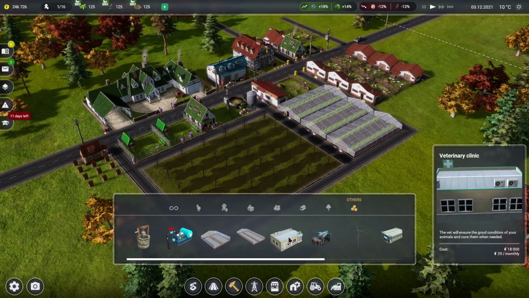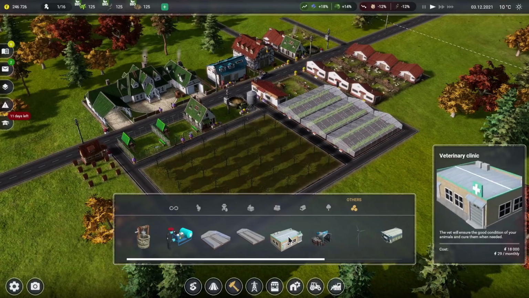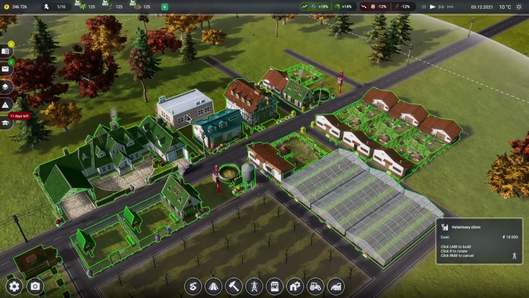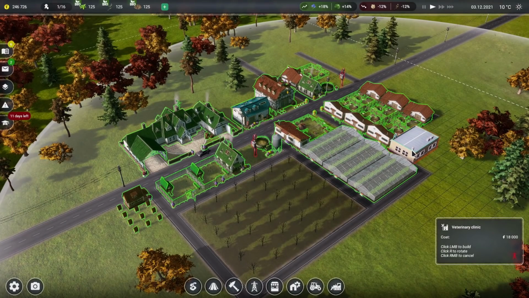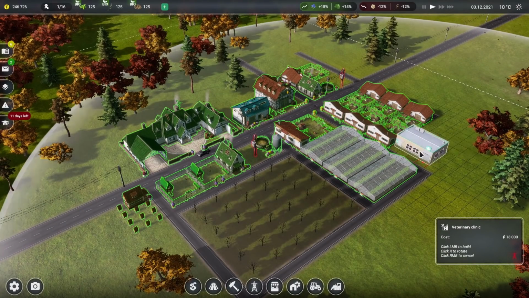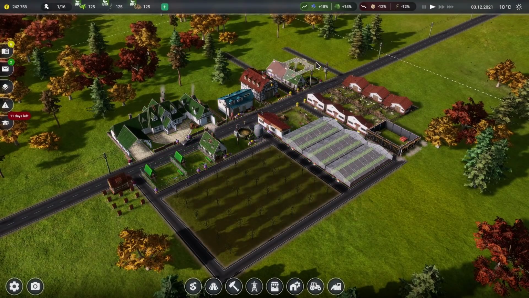I've just realised that we don't have a vet. I think having a vet would be a very, very good thing to have. So where can this fit in? Because they are quite big buildings. However, they also do have a very big radius. I think what we'll do is we'll fit the vet in just there. The vet can go just there, and that covers pretty much everything. That'll be absolutely fine.